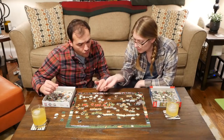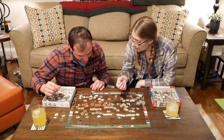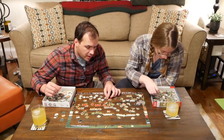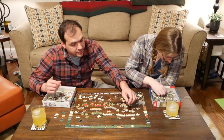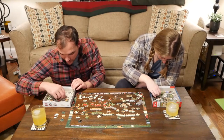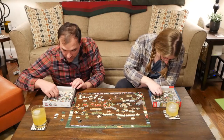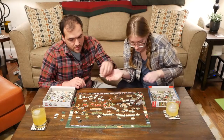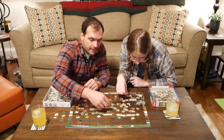That might be part of a train. You got any pink? No, that's like an ice cream cone sign. I don't know if it's part of a train or part of a horse-drawn carriage. I know what you mean. Yeah, it definitely looks like an advertisement for something. Something old timey. As are most of the pieces. Okay. This puzzle. Oh, that's a train. A lot of houses here. Train. I'll take that piece because it goes right here.